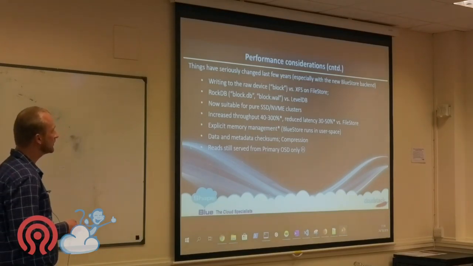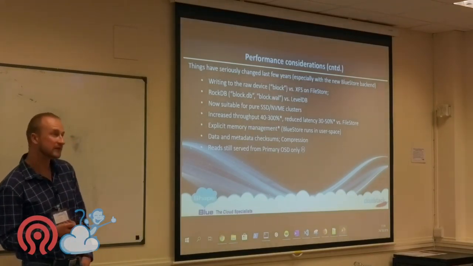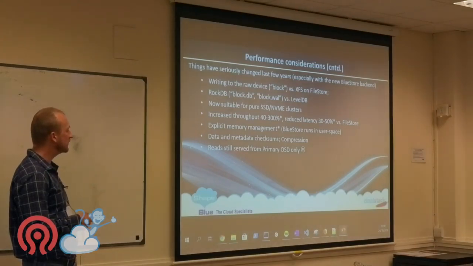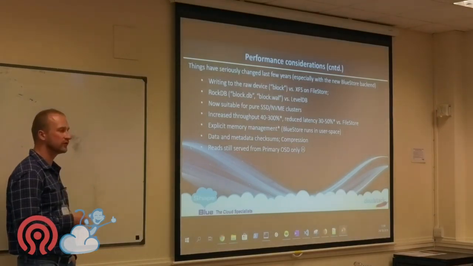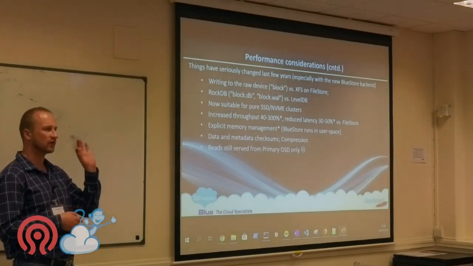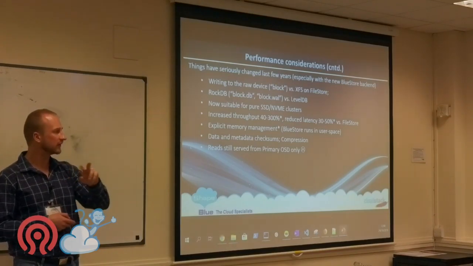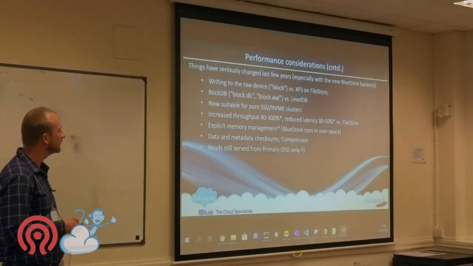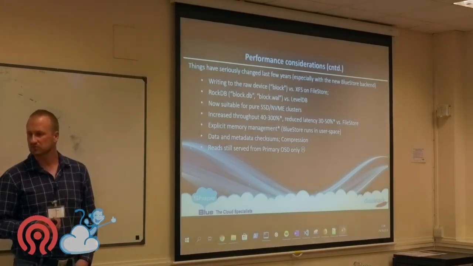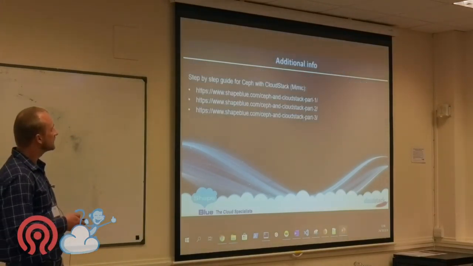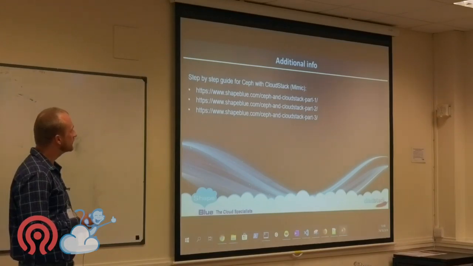I assume due to architecture limitations, or simply the design of the architecture, we are still reading data only from the primary OSD replica. If you have a replica size of 3, you have your primary object on one OSD and another 2 replicas, and we are always reading from the primary OSD, which probably will not change, I guess. Right, that's pretty much it.